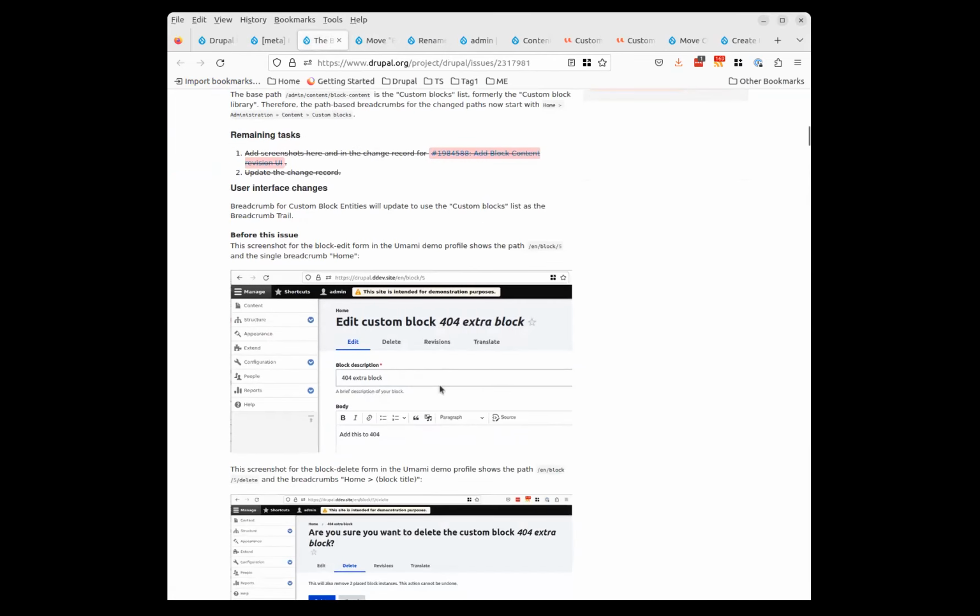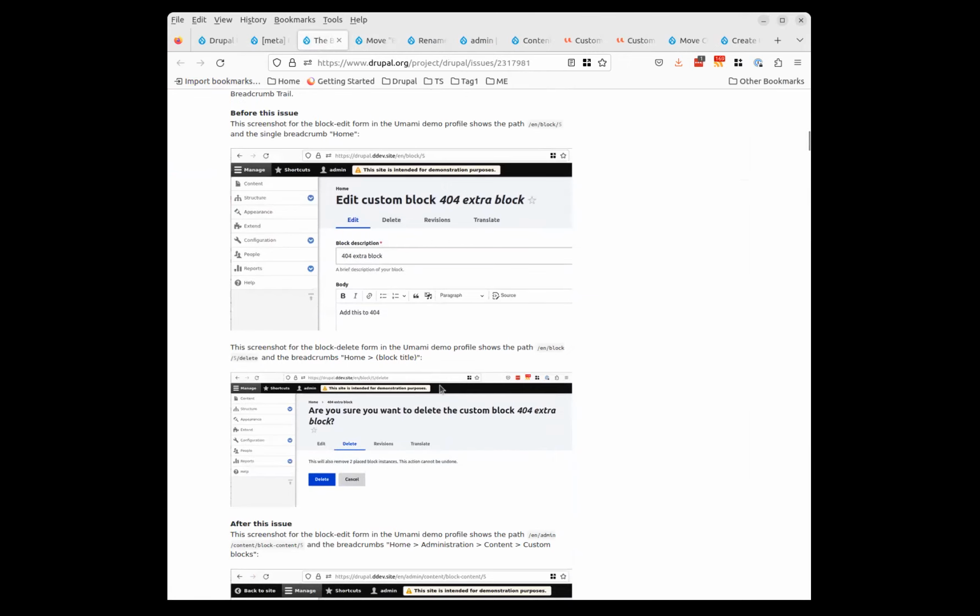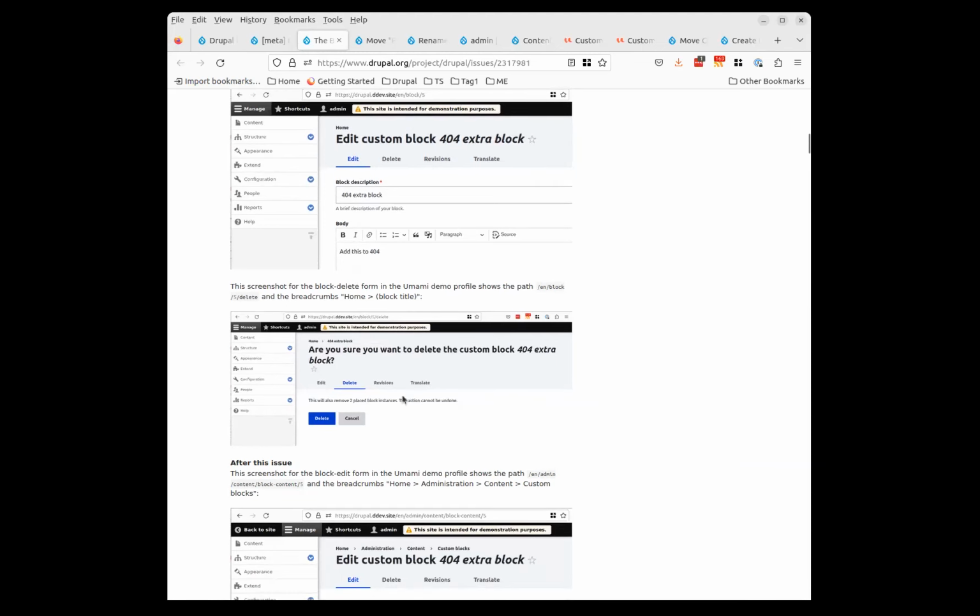And maybe just looking at the screenshots is enough. The current state of affairs is that when you're editing a custom block, the path is block/5 and the breadcrumb is just home, which is not at all useful.